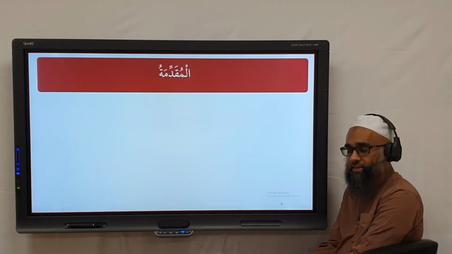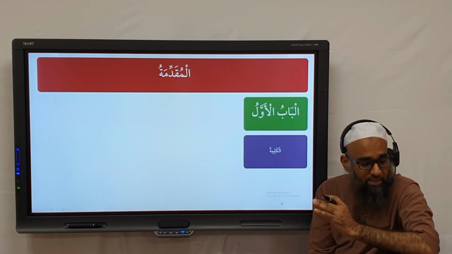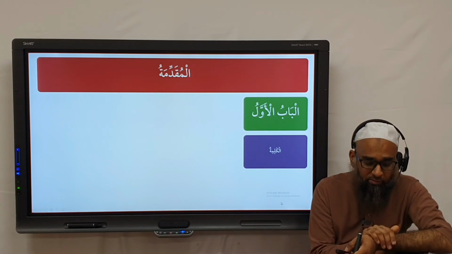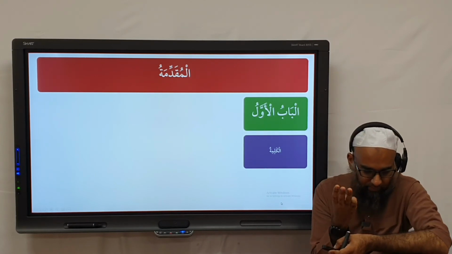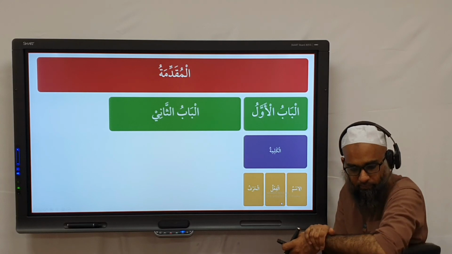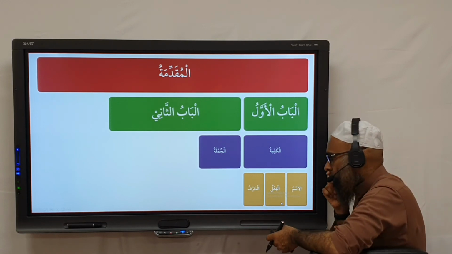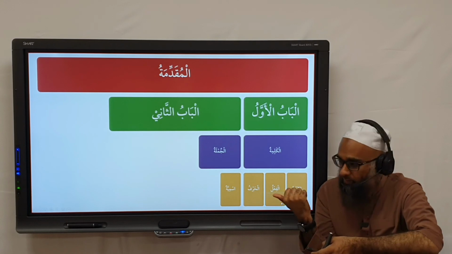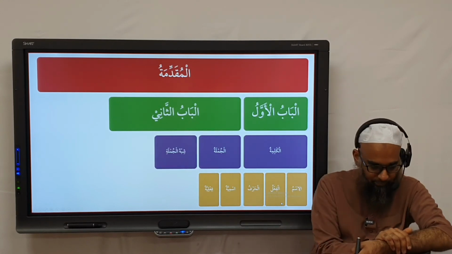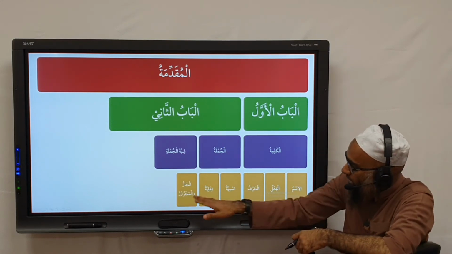Understood? So if we summarize again now, we have our muqaddimah. So we now finish our muqaddimah, introduction. We got the basic terms in place. So we have al-babul awwal. What did we discuss in babul awwal? Quickly summarize with me. Kalima. How many types of kalima are there? What are the thalatha? Ism, fi'l and harf. What's babu thani about? We did jumla, al-jumla. How many types of jumla do we have? So yes, jumla ismiya or jumla fi'liya. The next heading we have is what? Jumla then? Shibhul jumla. So jumla, shibhul jumla. What are the shibhul jumla types? Jar majroor and zarf mudaf ilayh.